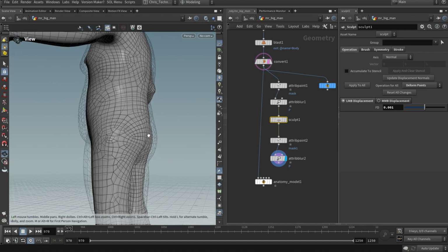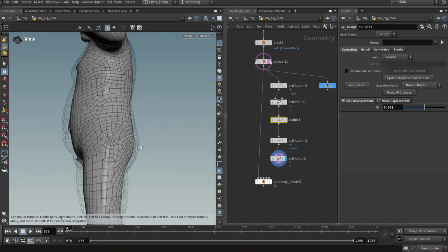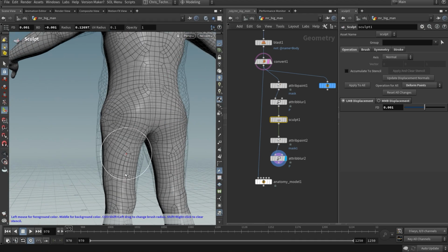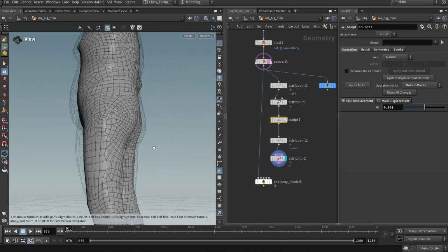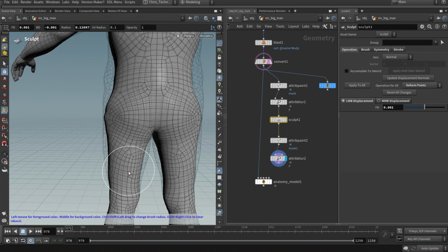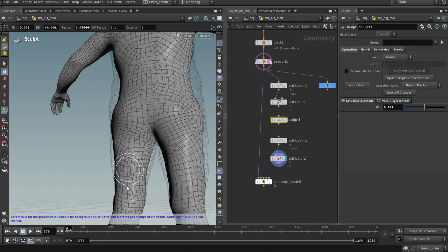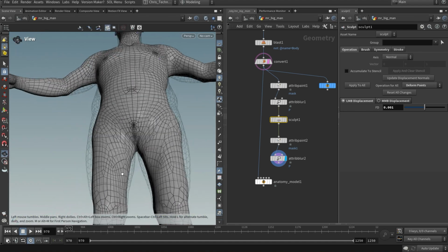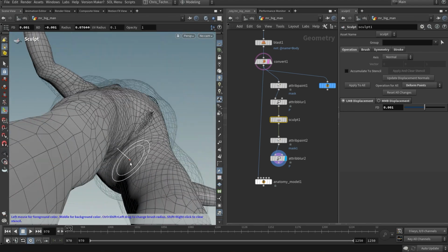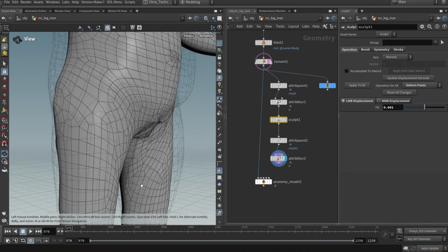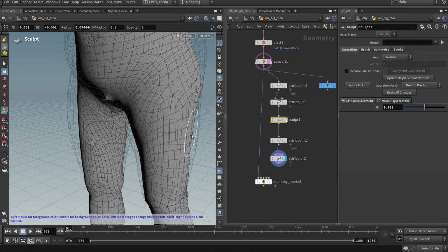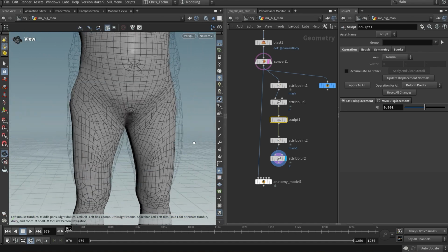Good idea to put the template of the original body on so you see what's going on there. You can see the problems with the legs that I've created. They're not great right here. Basically, you want some muscle definition, like where the biceps femoris would be, the adductor magnus, which is in the middle of your leg right here. That one just should have more volume, but the basics of it is all there.